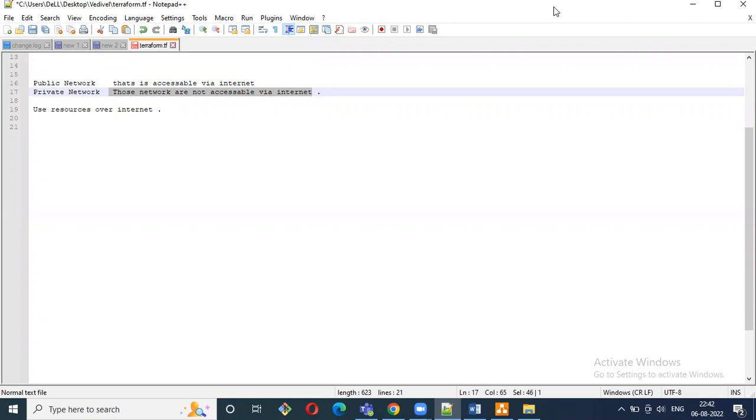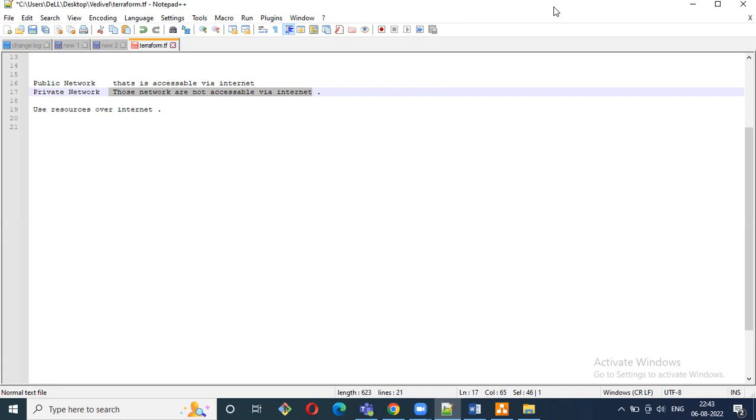क्योंकि जो चीज इंटरनेट पे अवेलेबल है वो सभी के लिए अवेलेबल है. जो चीज इंटरनेट पे है वो सभी के लिए है. That's why it is known as public. बट जो चीज इंटरनेट पे नहीं है उसको सिर्फ हमारी कंपनी ही यूज कर सकती है, वो प्राइवेट नेटवर्क कहलाता है. So this is the difference between public and private.